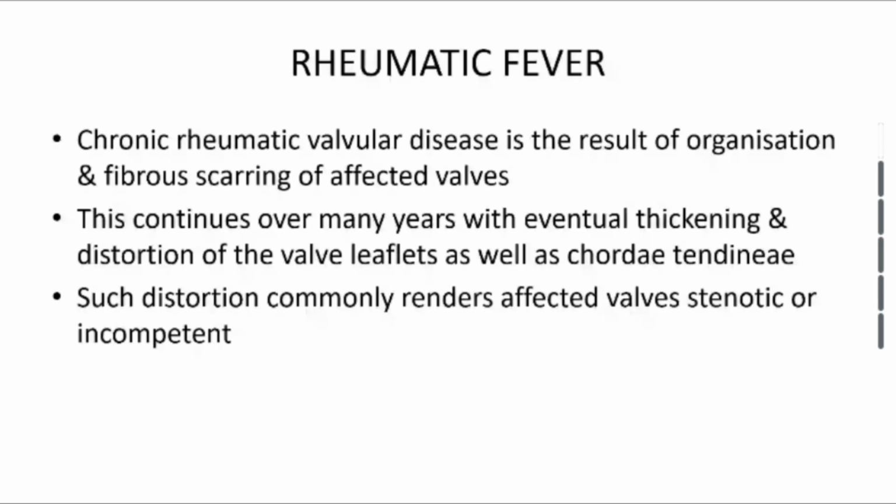This continues over many years with eventual thickening and distortion of the valve leaflets as well as the chordae tendineae. So all those end up being distorted. Such distortion commonly renders affected valves stenotic or incompetent. Stenosis means narrowed, and incompetent means it is not closing as well, so it allows blood to flow back.